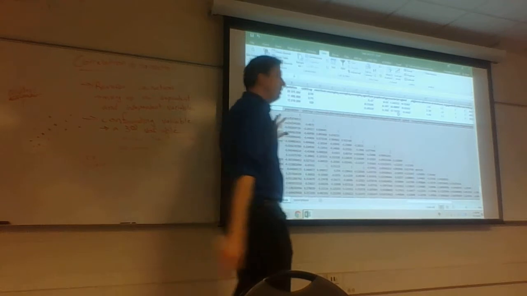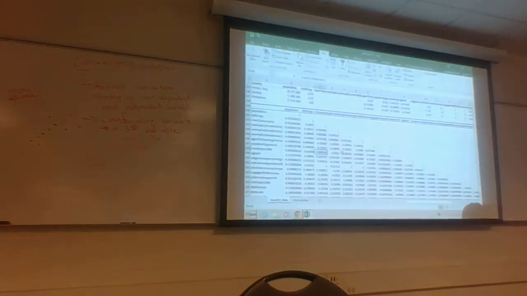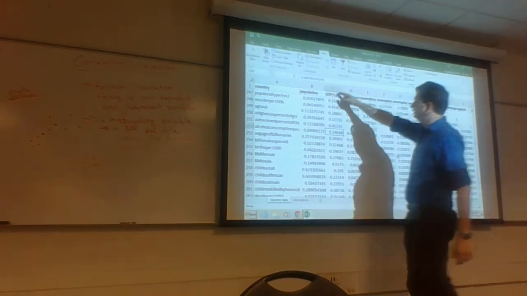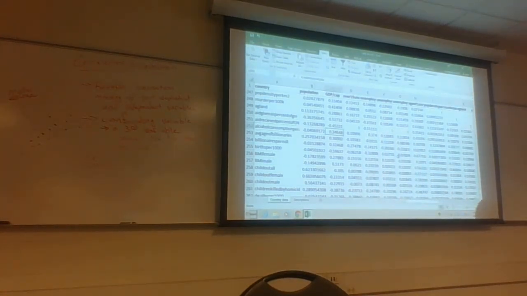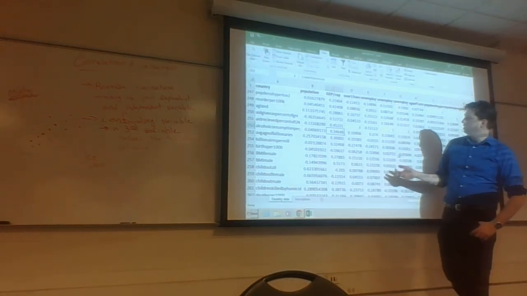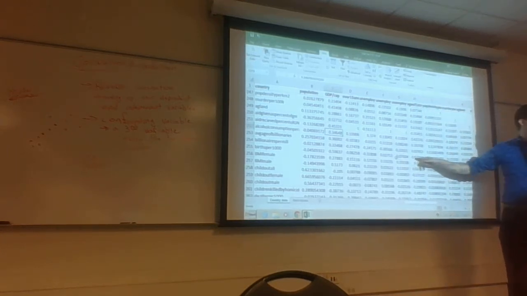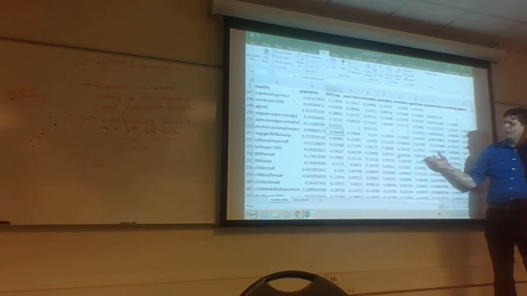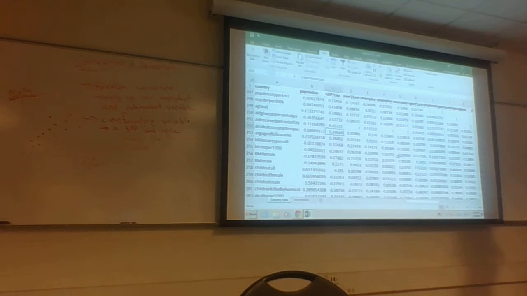So, appreciate what's going on. Each one of these cells represents a correlation coefficient, and that coefficient represents the intersection between the two variables. So, for example, if you look at GDP per capita and alcohol consumption per adult, the correlation coefficient is 0.3464. If you want to know what it is for, say, age of first marriage and births per 1,000, that's right here at -0.677. That makes sense, right? The younger people get married, the more kids people have, because they have more time to have kids. So it's fun to see what things are highly correlated, what things are strongly correlated.